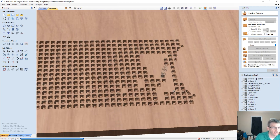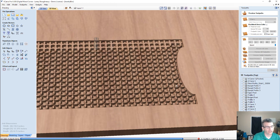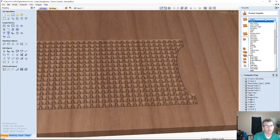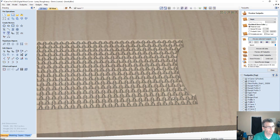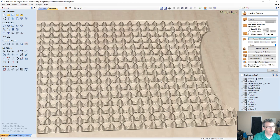the lines. The space between those little lines, it calculates how deep it needs to cut for those lines to meet at a V. So now we have a square flat bottom there, because it truncated the V because we put the flat depth in. And let me change this to a maple so we can see better coloring and all. And we have that square flat bottom now, but if we wouldn't have flattened it off to the 1/8 of an inch, it would have continued cutting down until those lines met at a V.